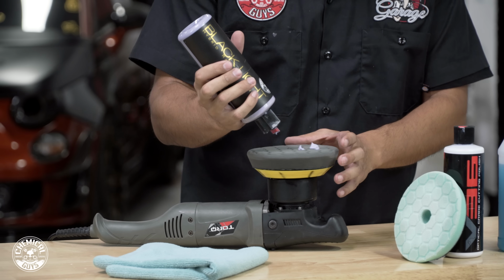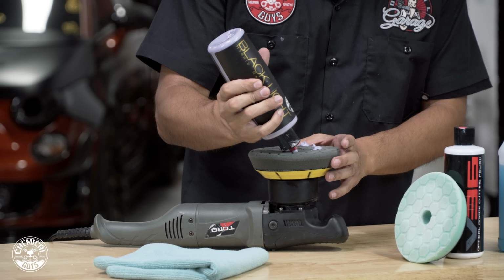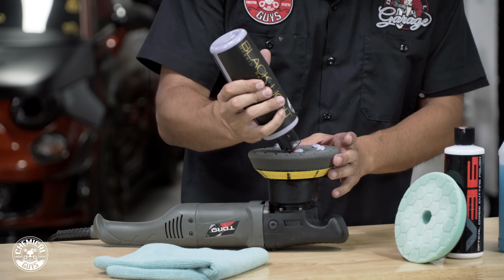So again, we're gonna apply 5 dime-sized drops to the pad, and then we're gonna work it over that side of the hood on the slowest speed setting.